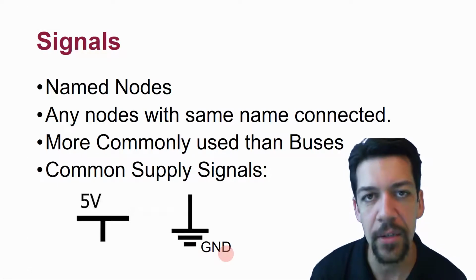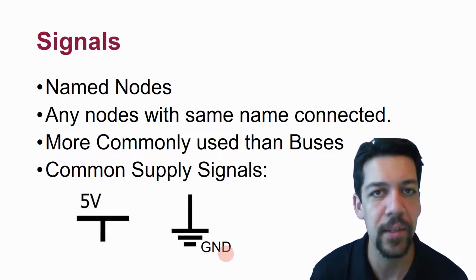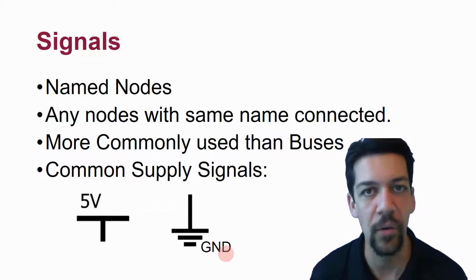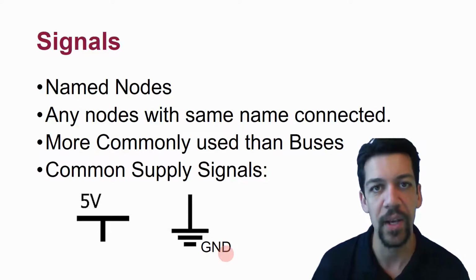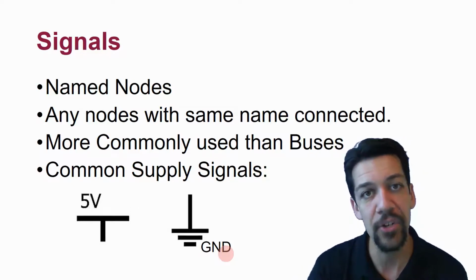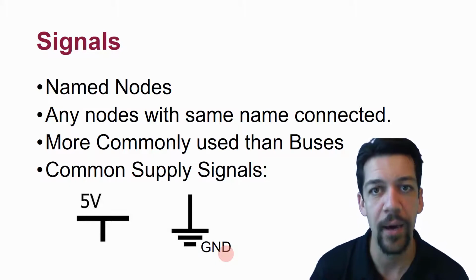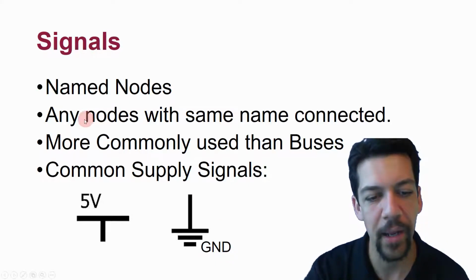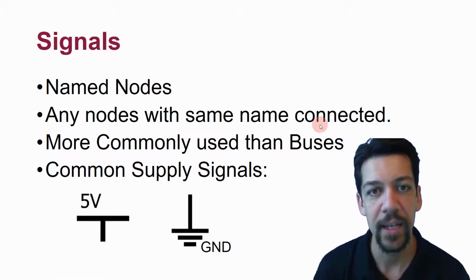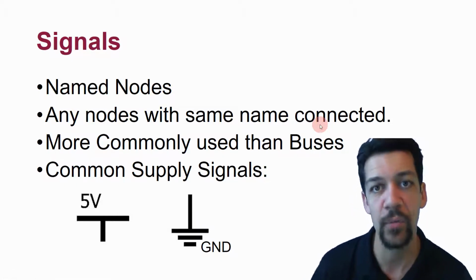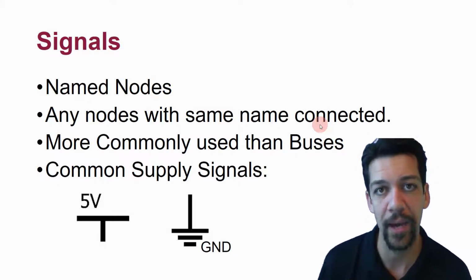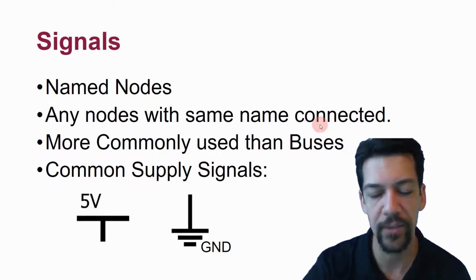Now, signals are named nodes. So basically, when we were using the buses, we were using the wires as named nodes. By giving them a name, we're making a reference, we're making a connection logically in the schematic using the software that connects the two things. Any nodes with the same name in a schematic are connected, right? So the idea here is that this is a logical connection that happens in the software, and the software keeps track of it without actually having to draw it on the schematic. So we need to keep that in mind as we're doing this.